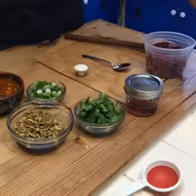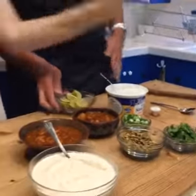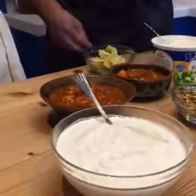So our toppings. And then the last step before you serve is you're adding your acid, right? So tell us about that real quick.